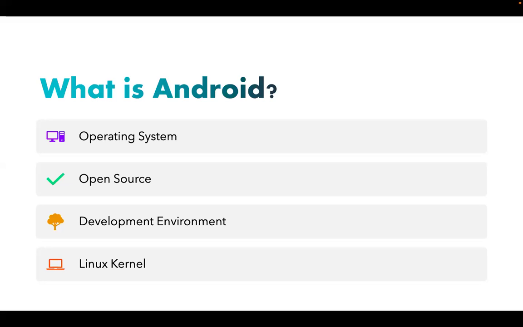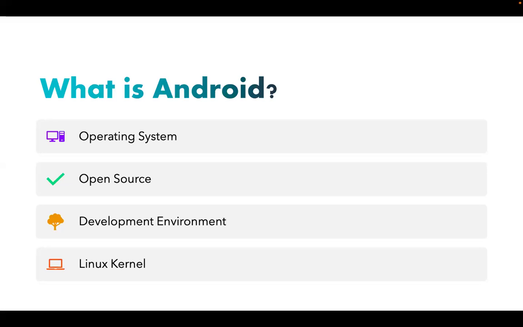An operating system is the middleware between hardware and software. On desktops and laptops, there are many operating systems available, like Windows, Linux, and Mac. On a mobile platform, there are only two operating systems: one is Android and the other is iOS.